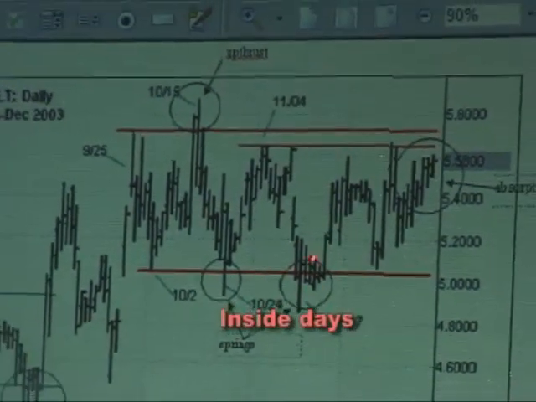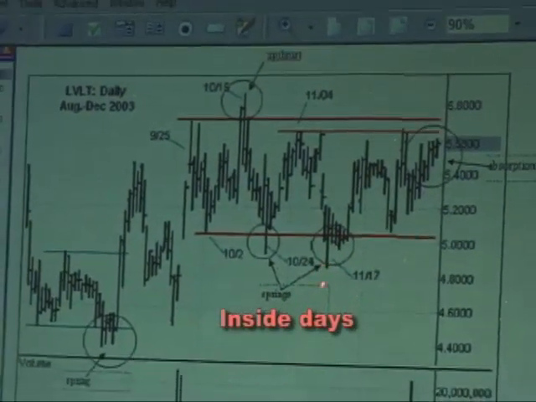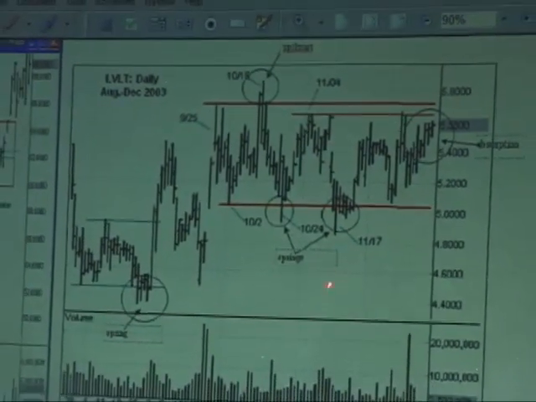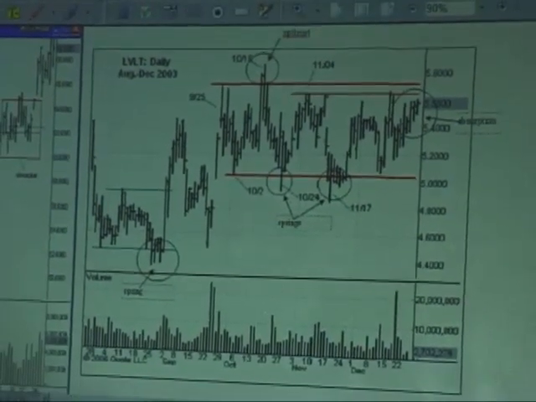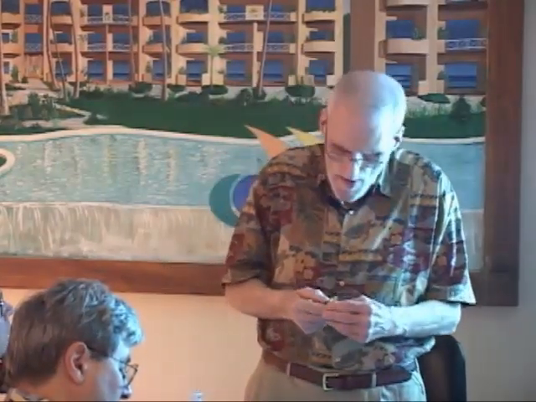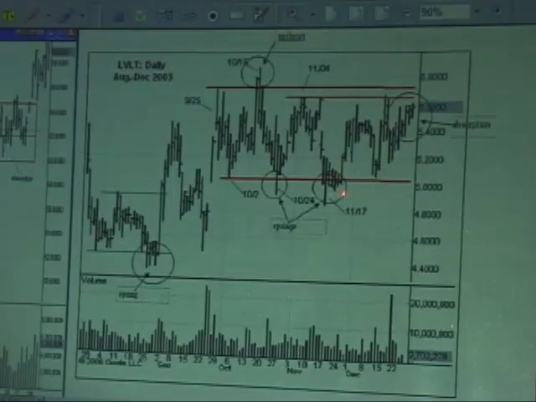Look at all of the little inside days after this spring here on November the 17th. I pay a lot of attention to inside days. It's not my work, it's the work of Toby Crabel. I think it does have value. He wrote articles about open range breakout in Stocks and Commodities magazine. It's now Technical Analysis of Stocks and Commodities. And those articles are readily available. It's an interesting theory, talking about different types of narrow range days.